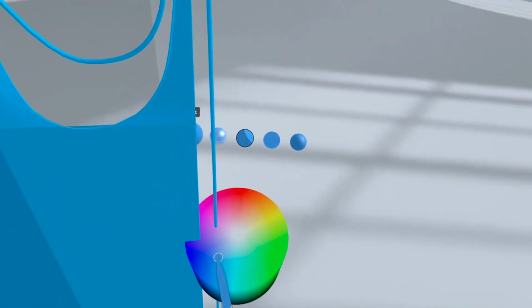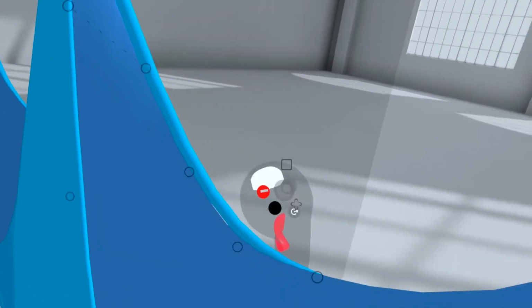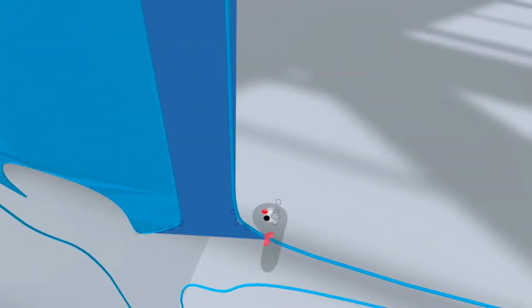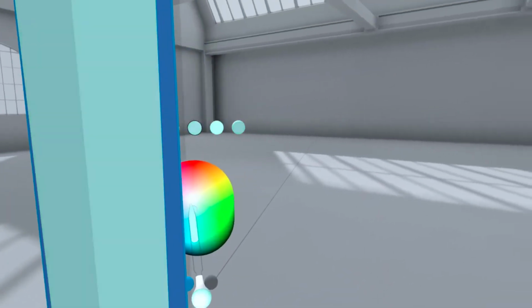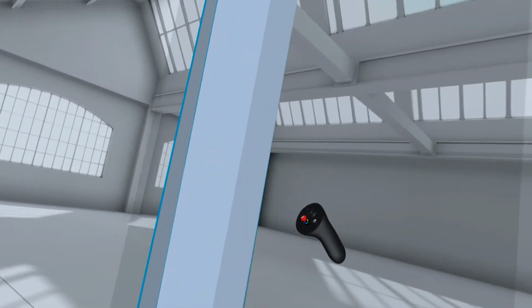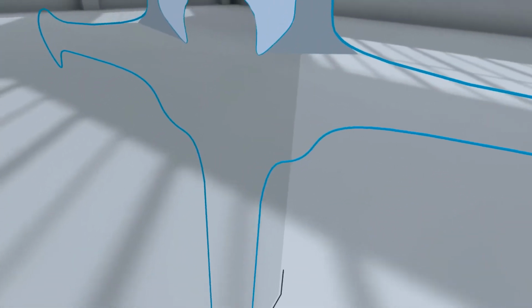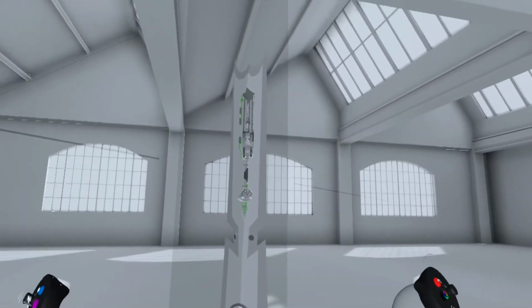So I'm gonna go choose a little bit darker blue, and we'll do the same thing here. Just by doing that, you can see the technique that I used. I would come in here and grab and choose a color that's like this, like that. And there you go, you have a blade right there. That's just the technique. That's all I did. I just drew it out. I drew out every single piece, and it took a while. There was a lot of time. And then eventually I went from this to this.